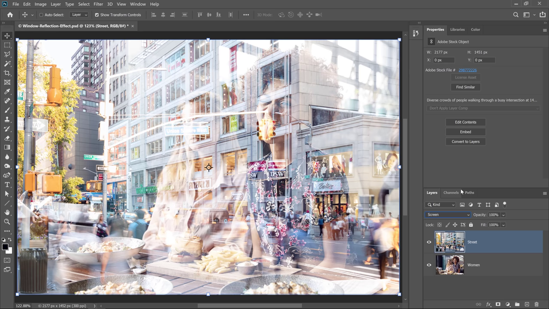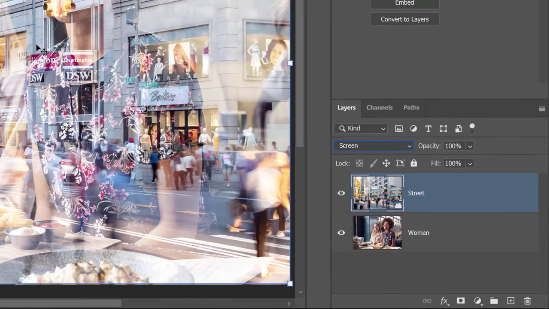We still need to work with the smaller details, a lot of the things that most people don't worry about, things like the amount of reflection, depth of field, and perspective. Let's start with the reflection on the window first. The screen blending mode uses the luminosity of the layer to create the blend. It makes black pixels invisible, and the darker a pixel is, the more transparent it becomes. So if you adjust the brightness of the layer, you adjust the blend.